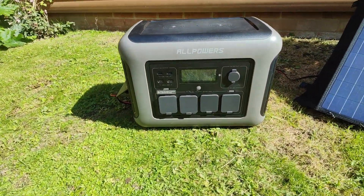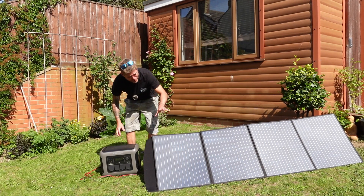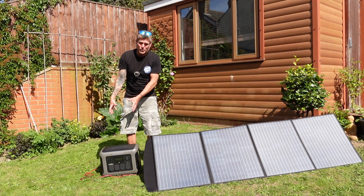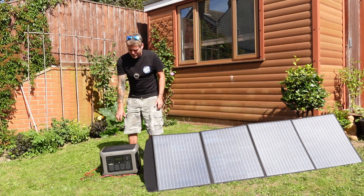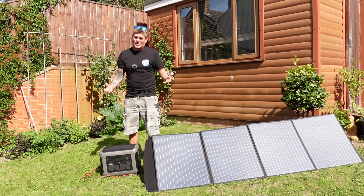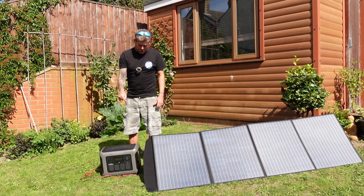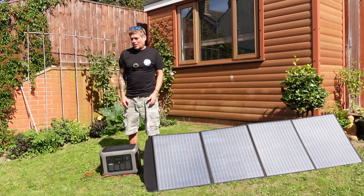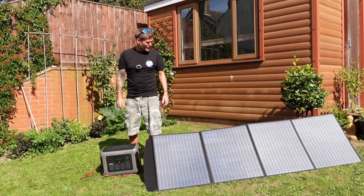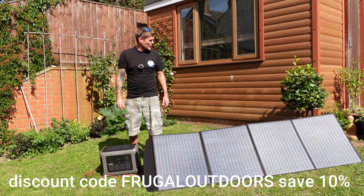Very cool piece of kit, as you can see — it's a very cool unit. You can buy it individually or you can buy it with the solar panel. There are different types of solar panels you can get with it as well, and different units you can mix and match. This is the one that we opted for and it's been great for us. We've had quite a bit of use out of it already, and it's just a handy thing to have around because you never know when you're going to get a power cut — you can just use this straight away, charge some stuff, run some lighting off it, and generally make your life a little bit easier. Check out the description because there'll be a link to the website, and also there'll be a discount code so you can get yourself some discount as well.